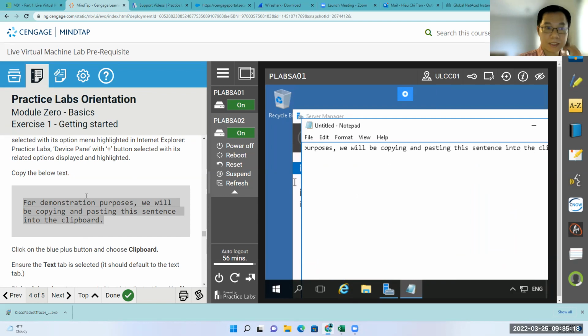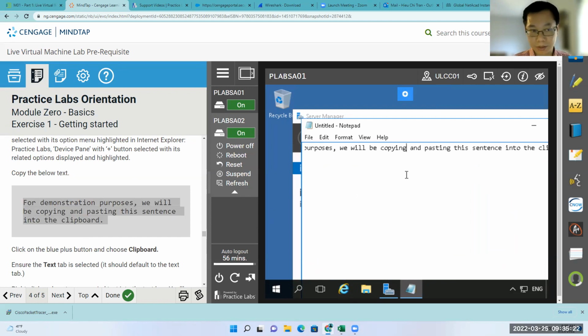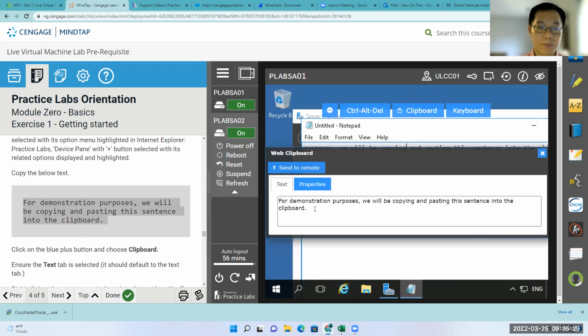Basically, you see, if you Control C here and paste it here, you cannot do it by the virtual machine, but you have a long way to do it. You have to go to the clipboard, paste it here, send to remote, and paste it on the remote here.